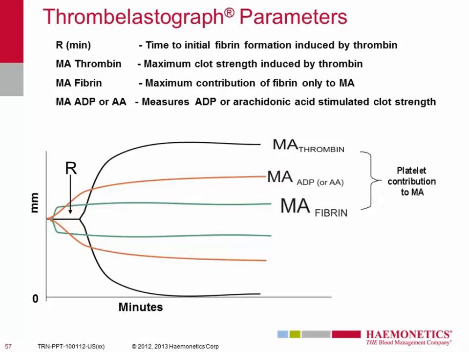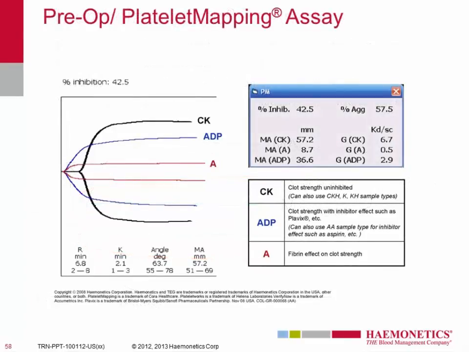And what we know is if this MA ADP is greater than 50 millimeters, and this is from the Gurbel, McGrath, and Shore-Lesserson studies, if the MA ADP, not the percent inhibition, but the MA ADP is greater than 50 millimeters, that patient is not at risk for bleeding and surgery. And he is not therapeutic on that drug. So we isolate out right here between these two right here, because we've isolated the fibrinogen contribution. So we're looking at the difference between these two right here.